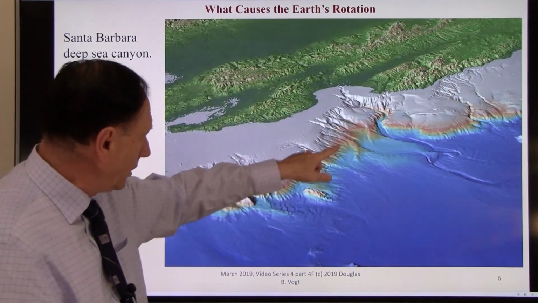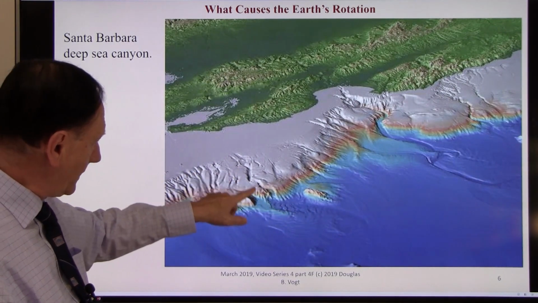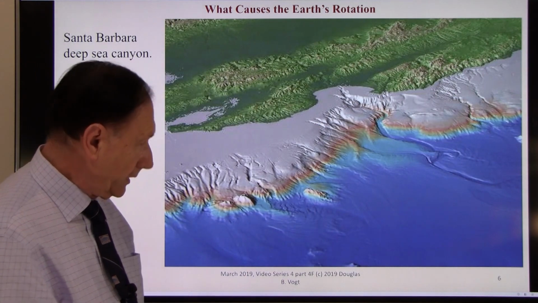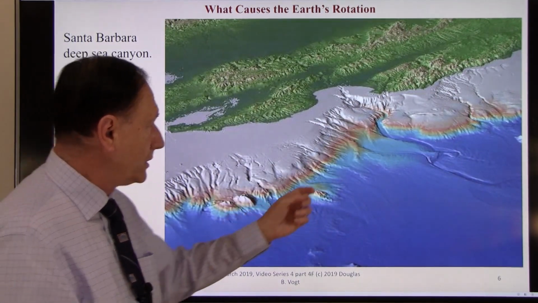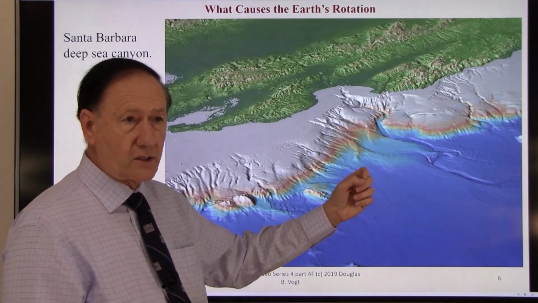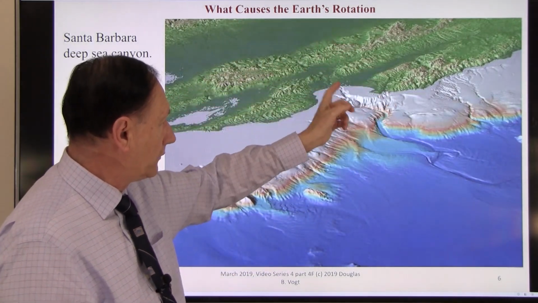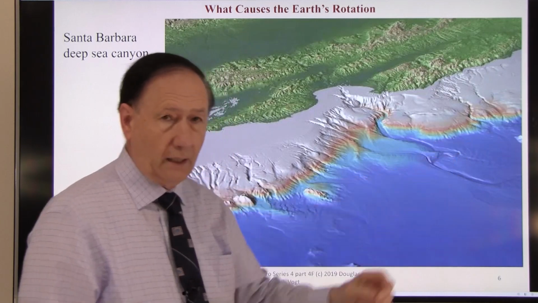And this is obviously done by rushing water all along here. Every single one of these smaller ones, here's San Francisco, makes a nice cut in the continental shelf here. You can't explain this unless no seawater is there. So water's coming over the continent, pouring over the continental shelf, and cutting these ridges.